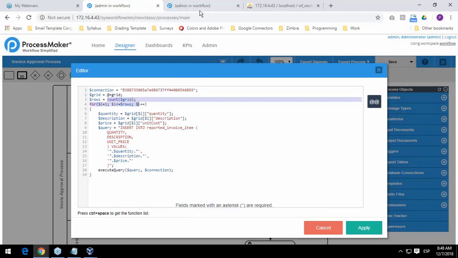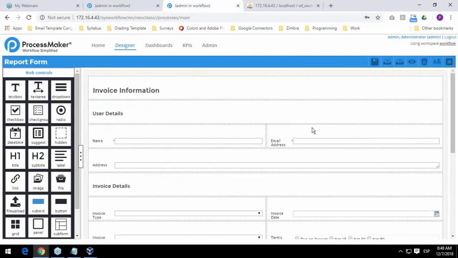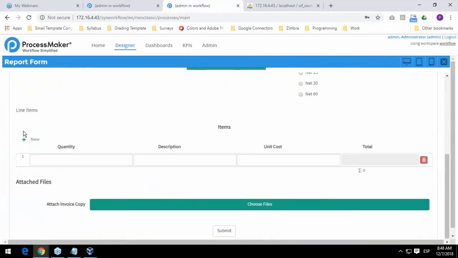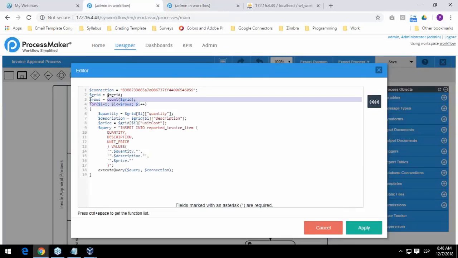So it means this. You know that this is a Dynaform. You have the report, and there you have all of this, which is going to be the rows that we need to count. And we count by all of this. Count grid, rows. Then here I loop, 1, rows. The number of rows that I have is going to be the limit of this loop, and this is going to be incremented 1 by 1.